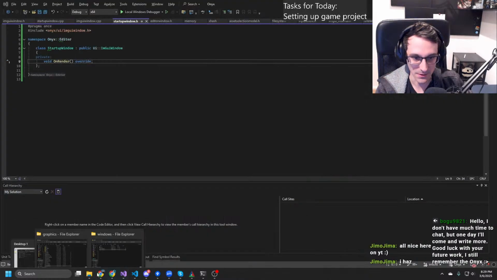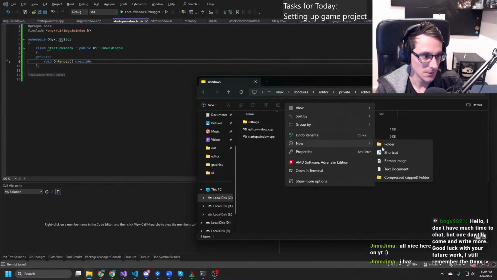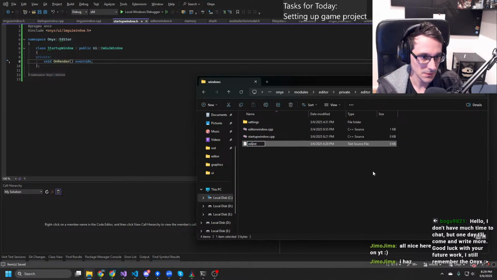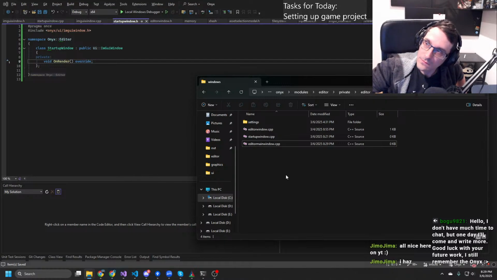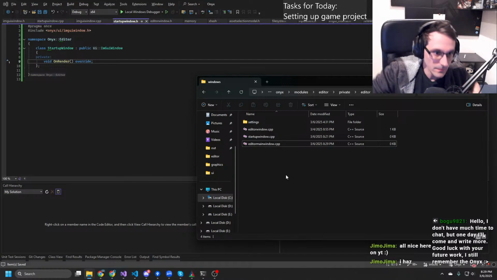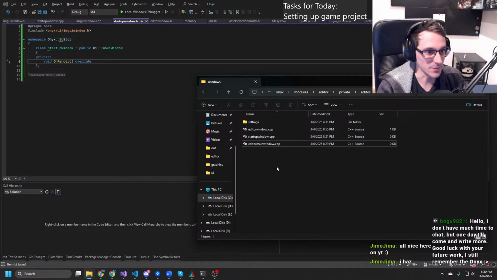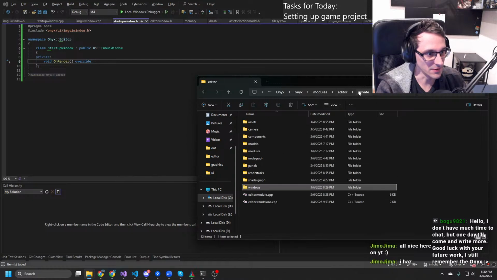And let's create another one. Basically editor main window. Maybe. Yeah, let's do editor main window, why not? That one will be always visible.